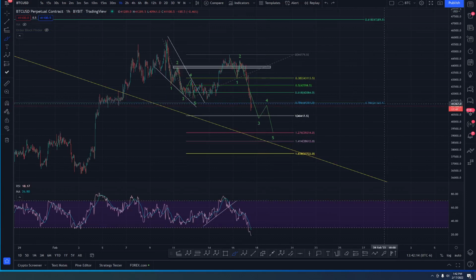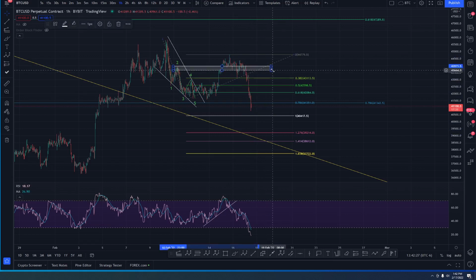I hope the TA and the videos that I shared kind of shared all those ideas in advance, before they were even made, guys. So for all the Elliott Wave scoffers out there who think Elliott Wave doesn't work, it's not a matter of whether Elliott Wave works. It's the way the market moves. If you can identify the structures that are being formed, you can get a sense for where price might be going. And you have to learn to trade around it. You have to learn risk management and good psychology. But nevertheless, Elliott Wave is a great tool for guessing where price might be heading and why it might be heading there. So still bearish, guys. I'm still bearish. That video is still in play.